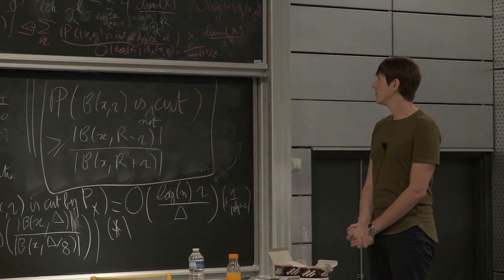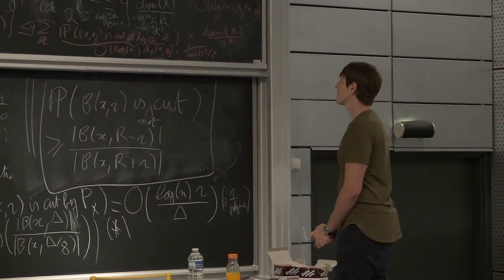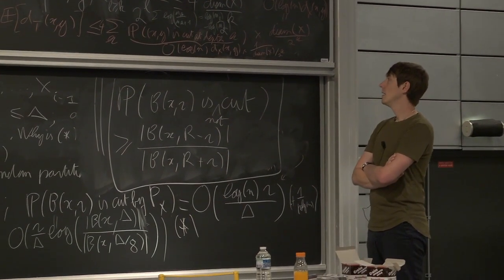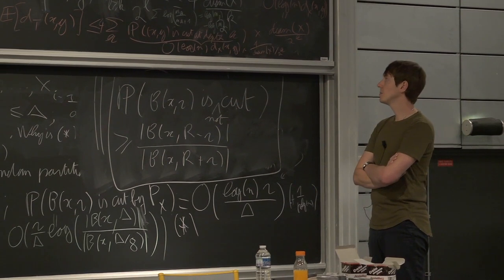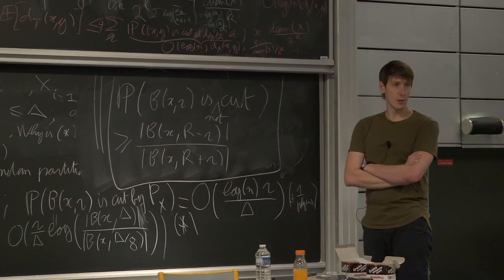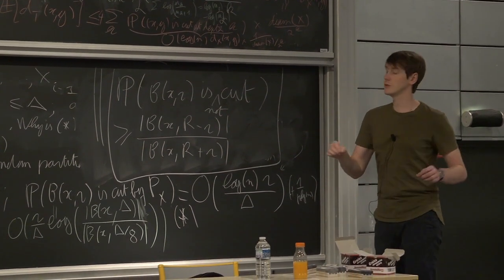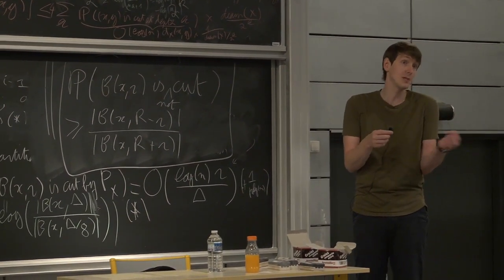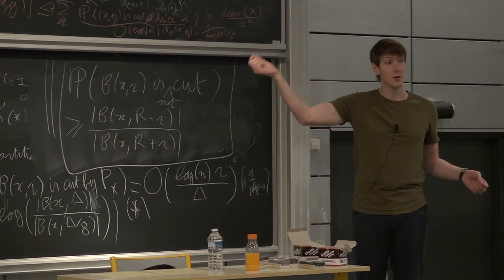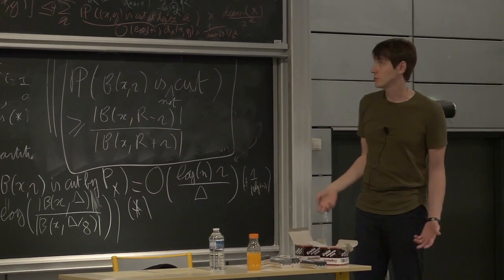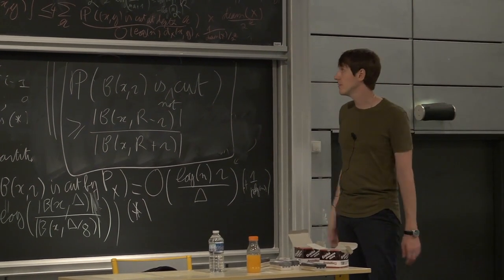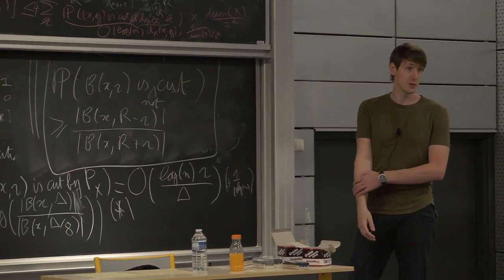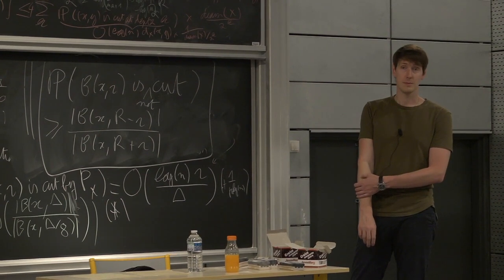Yes. Let me think. It's a delicate question in general. You can think about just the case of the cycle, what happens in the cycle. With small probability, 1/n probability, you have this huge distortion. So that's one phenomenon that you can have. I don't know in general. I don't know if there is an answer in general.